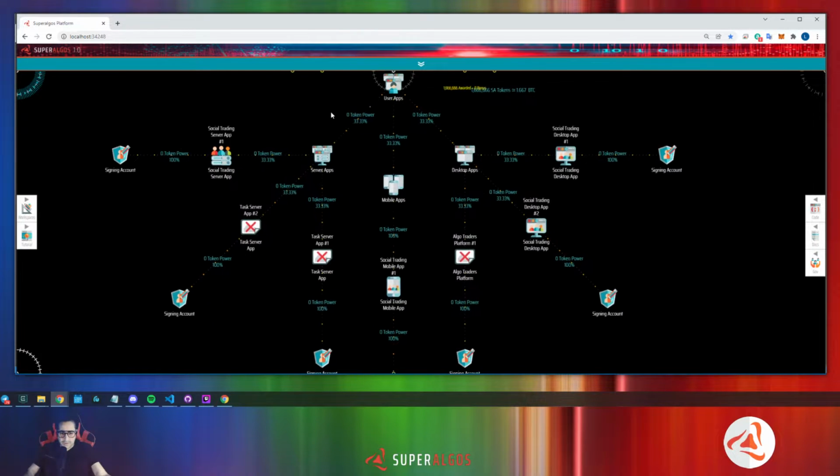The first set of applications are the social trading desktop app, a mobile app, a server app, and everything we are saying that we will have. But this might grow into a whole ecosystem of applications.